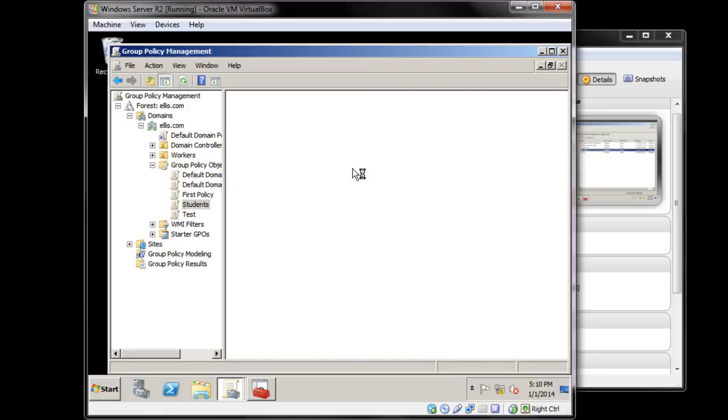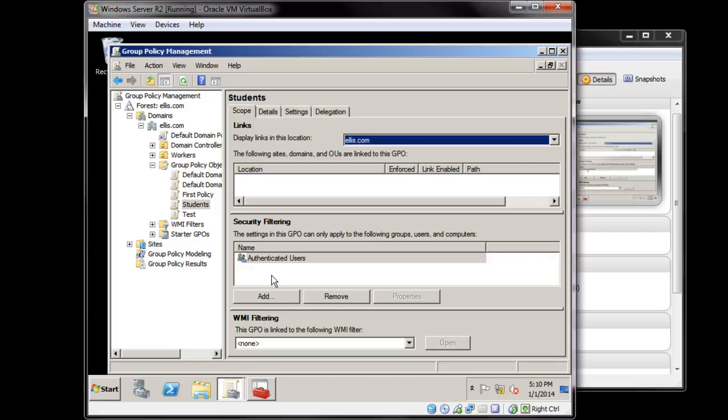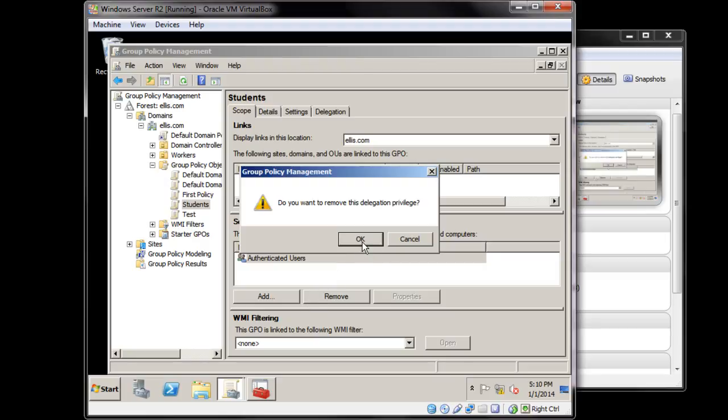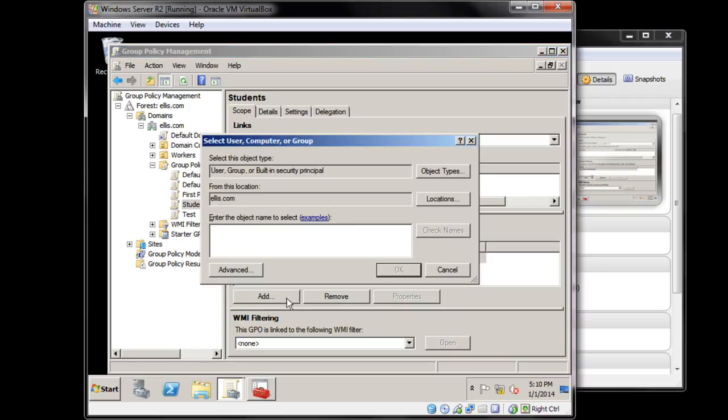I'm going to double click here. I'm in the policy. What I want to do is remove this authenticated users. Matter of fact, I'll add the people from the students group.